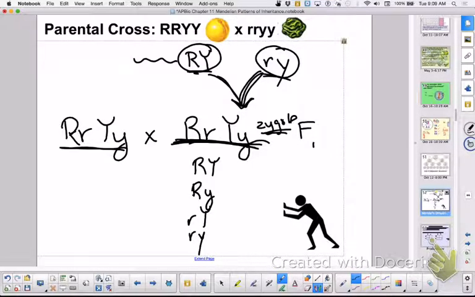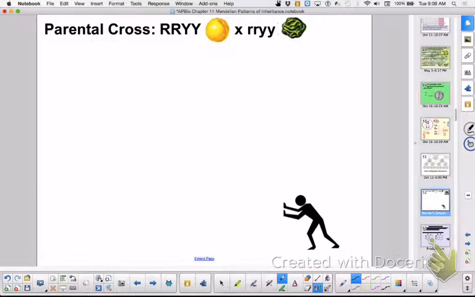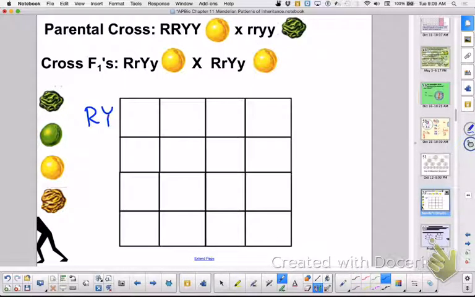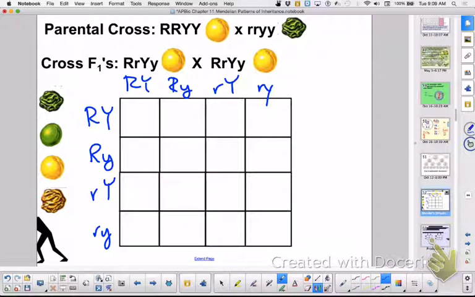Do you agree with that? Yes? How big does our Punnett square have to be if I can get these same ones over here? How big does our Punnett square have to be? 16 squares. That's a honka pajamas Punnett square. Do you agree with that? If I did this, okay, because I would have big R, big Y, big R, little r, big Y, little r, little y, and same thing here. Do you agree with me?